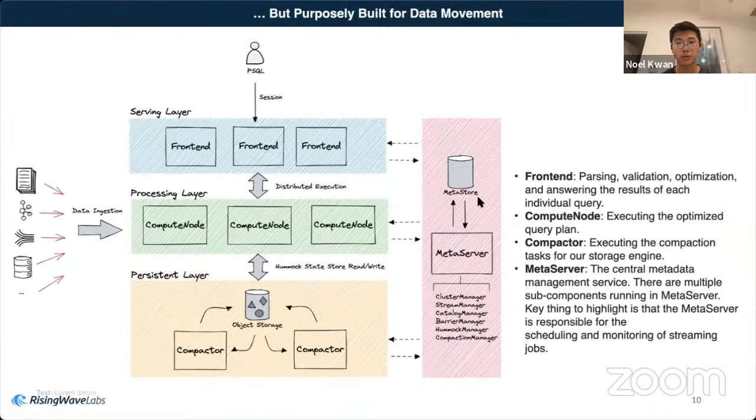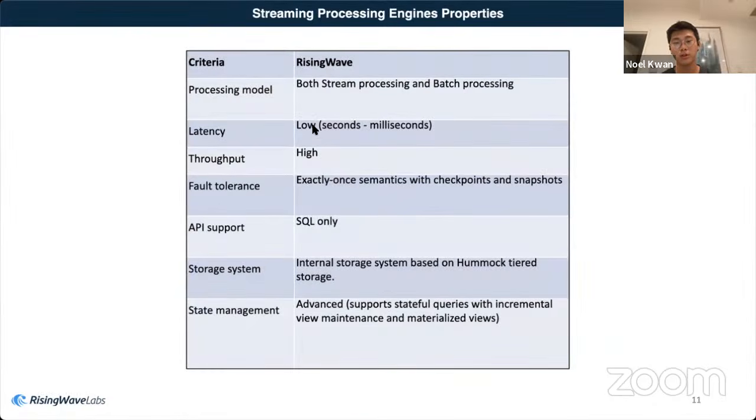Continuing on, these are some of the characteristics of a stream processing engine. For the processing model, RisingWave can do both batch and stream, but the key thing is that it must be able to do stream processing. Latency is low, seconds to milliseconds. Throughput is high. For fault tolerance, it has exactly-once semantics with checkpoints and snapshots.